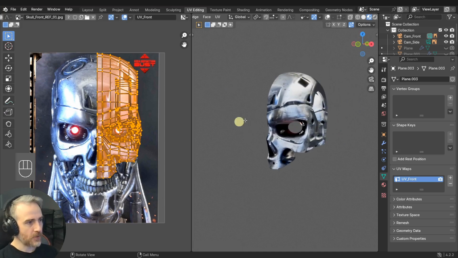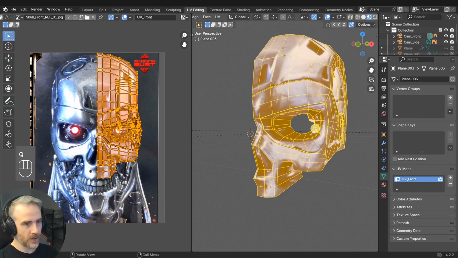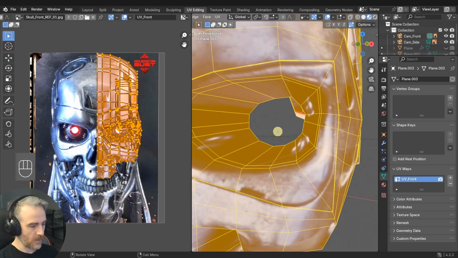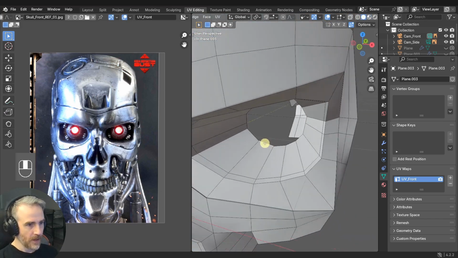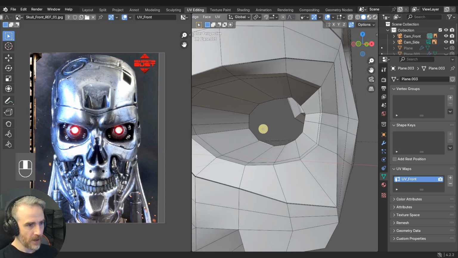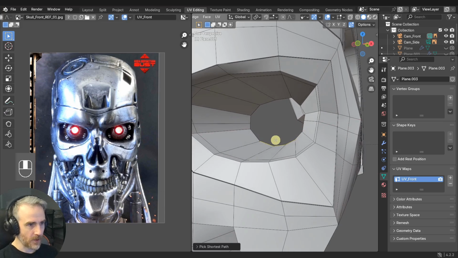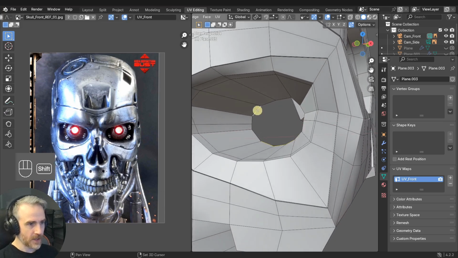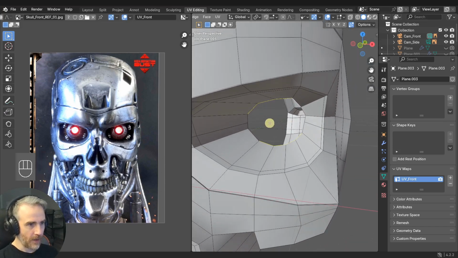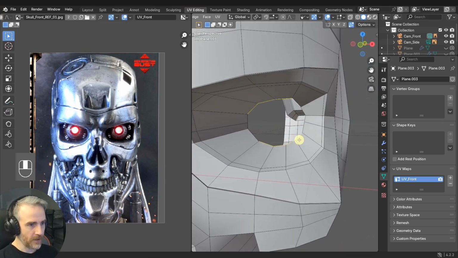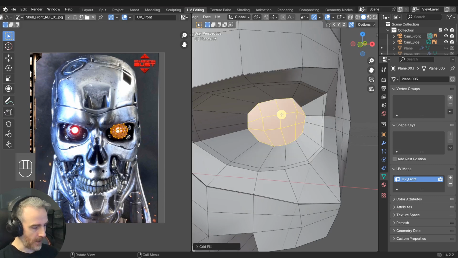Now I'm going to add some geometry and then reproject again. Let's just go out of subdivision for a moment here. Let's go into solid shaded mode. So I'm going to select 4 edges here, so maybe these 4 here, and then on the top, I'm going to shift select and then just select these ones here. And with 4 up here selected, 4 down here, I'm going to press Control F and then choose Grid Fill. And that'll be all right for now.